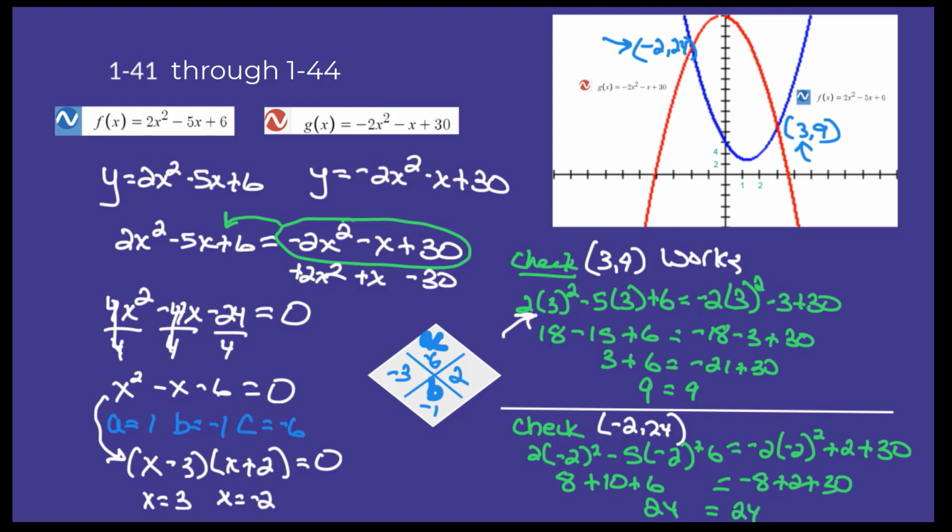Because we plugged in 3 for every x value and solved it down where it equals 9 equals 9. And then the same thing here. This also works. We put a negative 2 in all the different spots to check the work and got down to 24 equals 24, which means the answers are correct. So hopefully this helps you understand a little bit better about how to solve using equations, the graphs, and the tables. And now we're moving on.